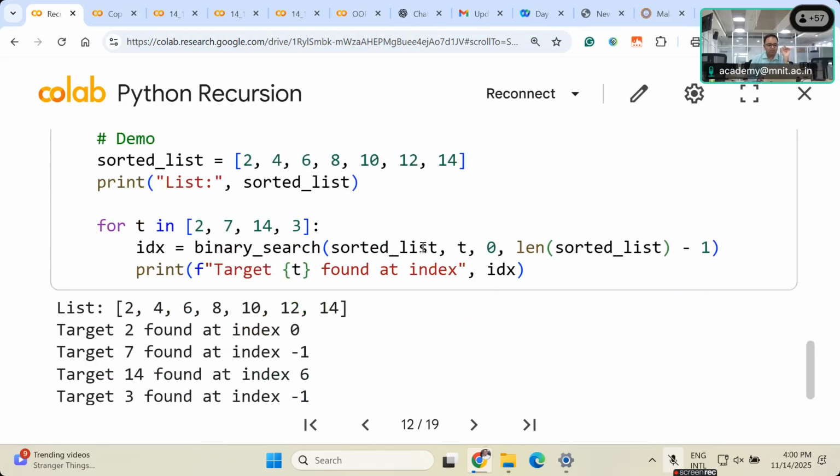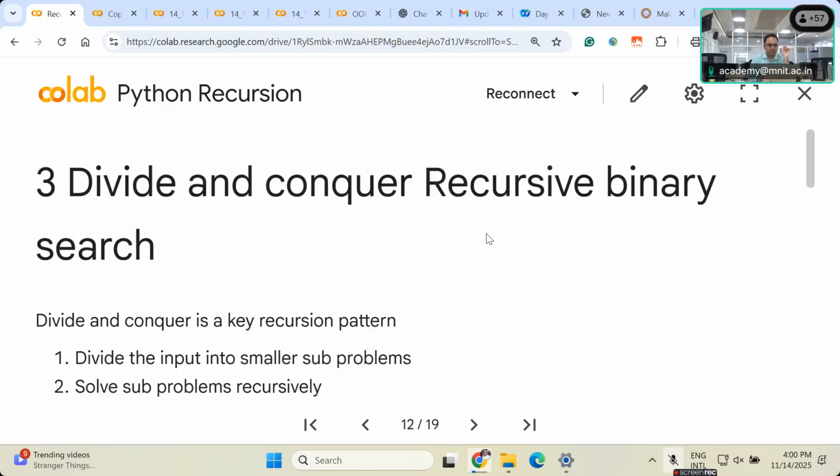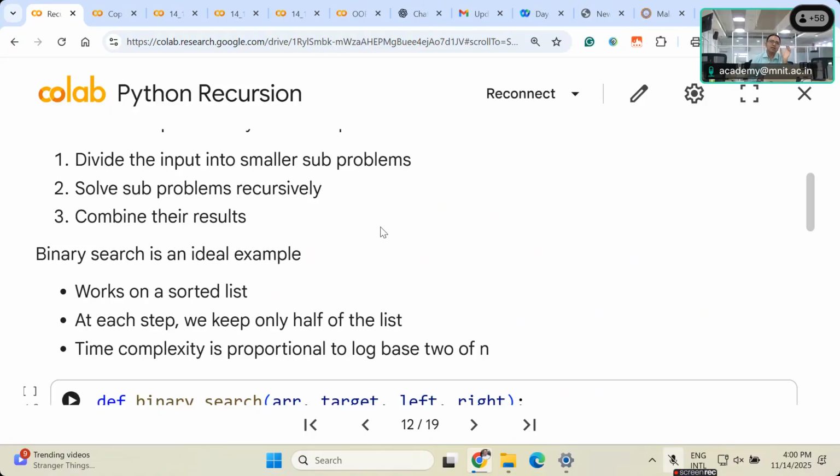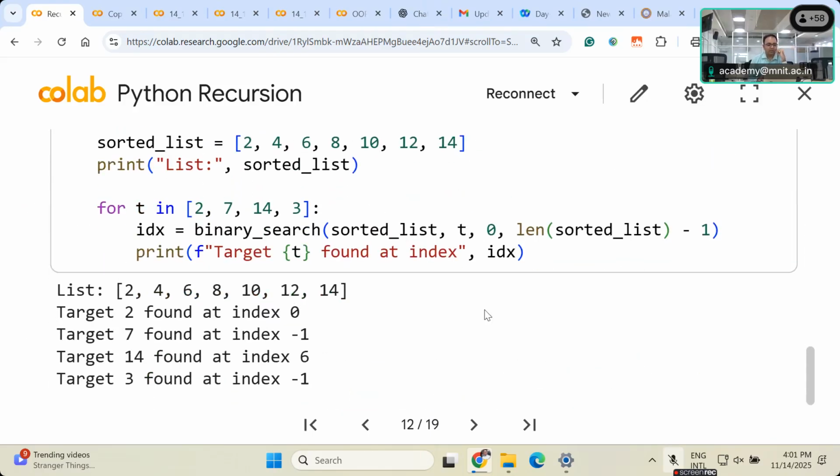You can take some other values, and then you will appreciate it even more, but I am just giving you the core idea of this interesting binary search algorithm. It combines the idea of all these things. First we are talking about a sub-problem, and intelligently we are removing the sub-problem which is not required in every iteration, and we are reducing the problem size by a factor of 2 after every iteration, and finally we got the answer.